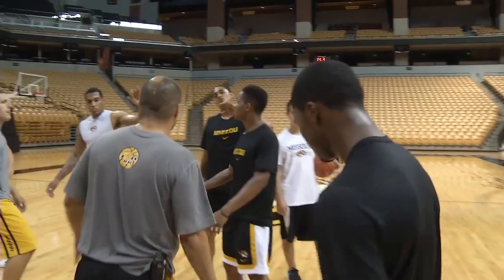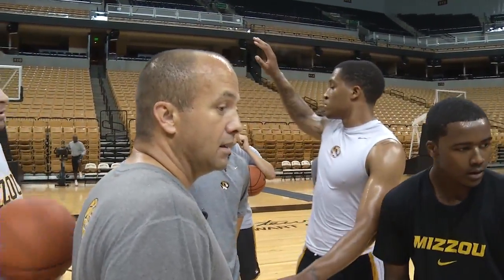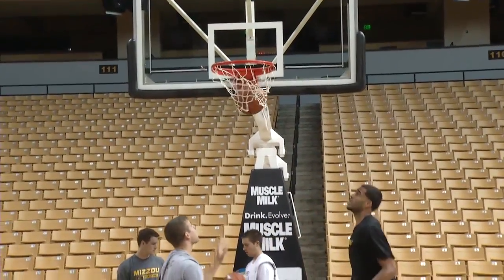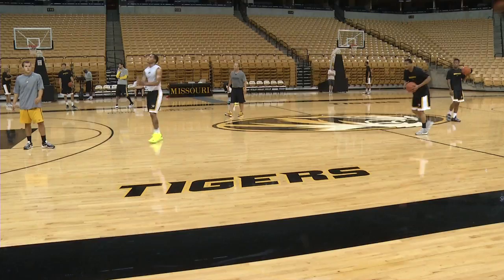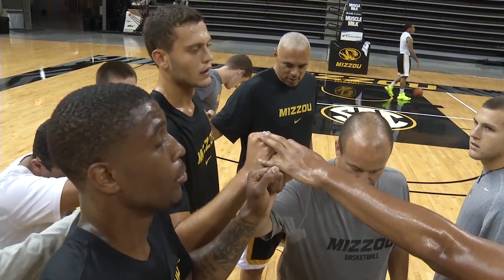Good job. Good work. Fellas, you know, sometimes you can't see it, but other people can see it. Like the improvement from Monday to Thursday, you could tell, you could see it. It's significant. Team on three, 1, 2, 3. Team.